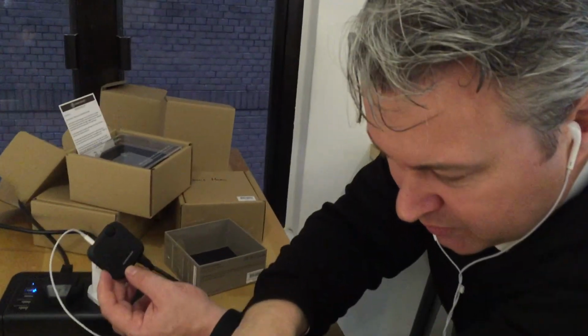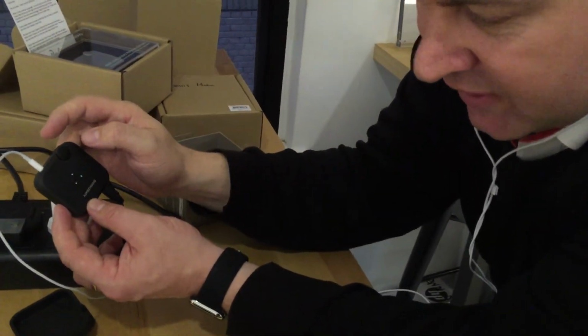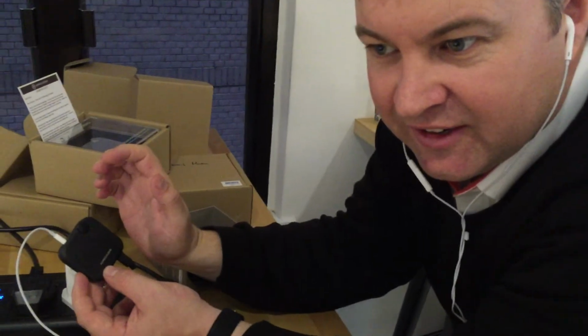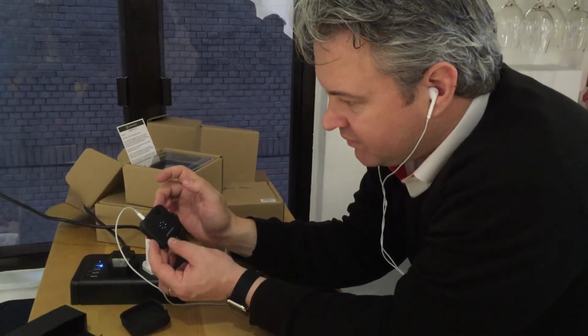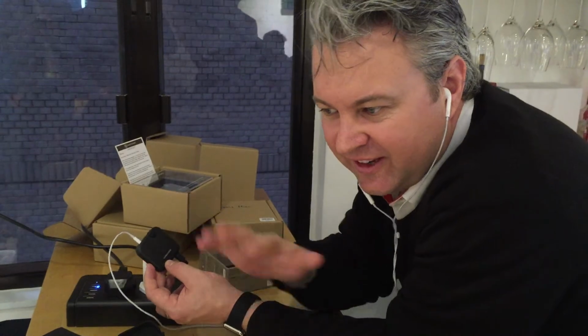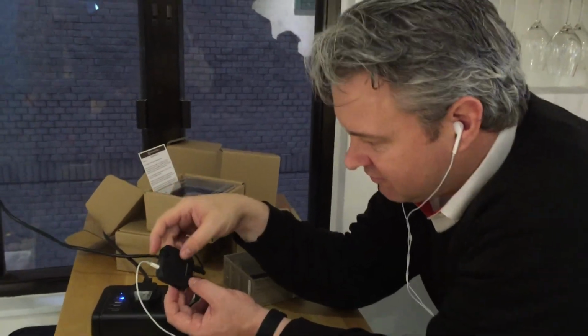Let me just get some more music playing here. Okay. If I turn it off, it just sounds tinny, flat, doesn't have a good audio experience at all. And as soon as I turn it on, it's moving from a low fidelity, flat, tinny sound to a very deep, very rich audio experience. That's really cool. Awesome.